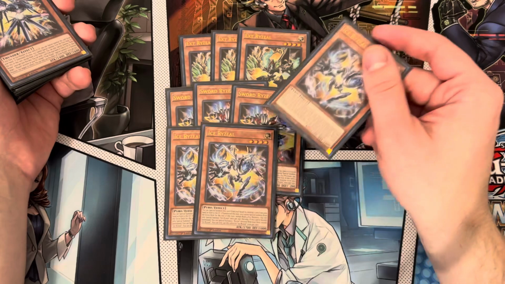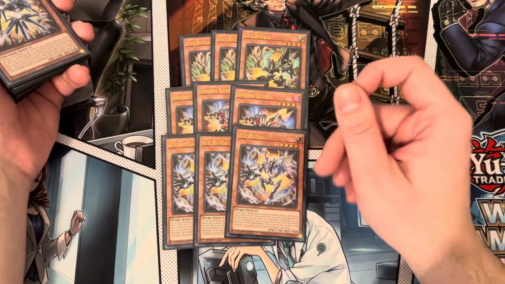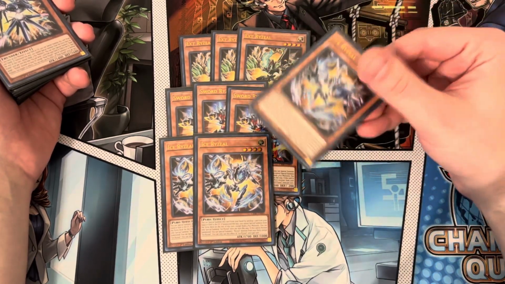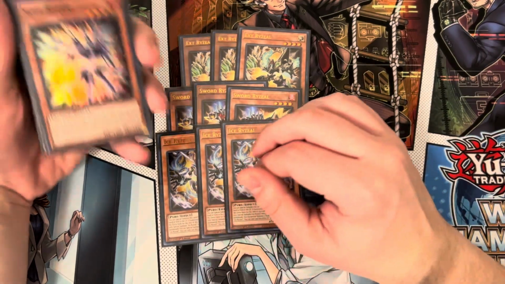For the other good Light Pyro, we have Ice Ryzeal. When you Special Summon it, you have to send a card from your hand to the graveyard or whatever. This card's usually not Special Summoned. When you Normal Summon it, it Special Summons a Ryzeal from your deck. So again, another very good starter.